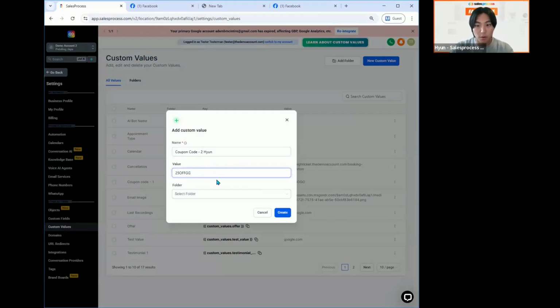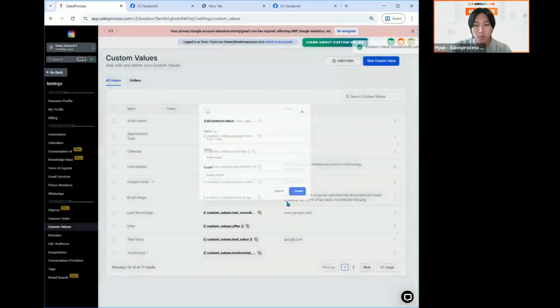And the value will be 25 GG, which is our coupon code, the one that we just created. Perfect. This has to match. Perfect. Now we have our coupon code made.